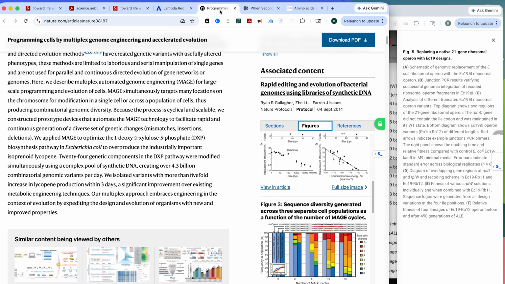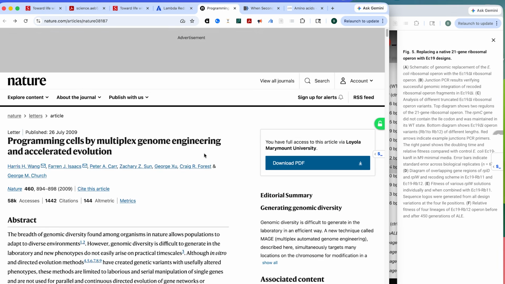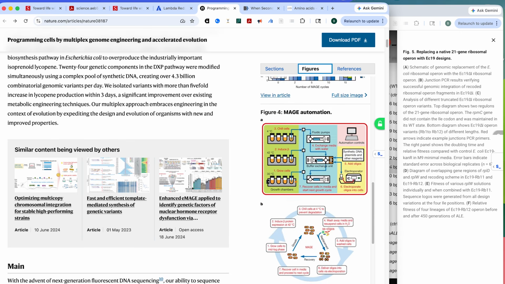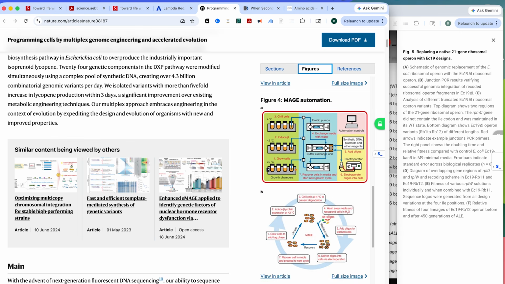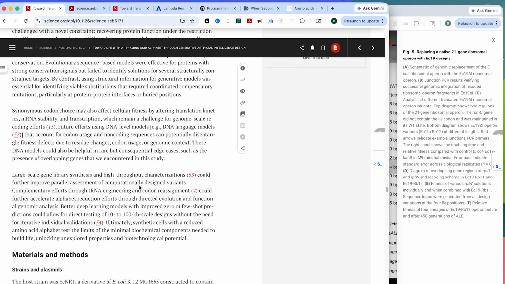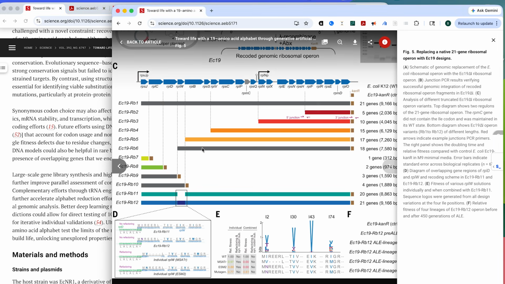Here's where techniques that are very high multiplex come in, where you can test lots of things at once, and you can rely on natural evolution in the laboratory, where cells select for the ones that are able to grow. But you also need to take into account the DNA level things and the RNA level things. By focusing just on the protein, you might be missing some of the regulatory information at the DNA level or at the RNA level, as was seen when they had that overlapping region.